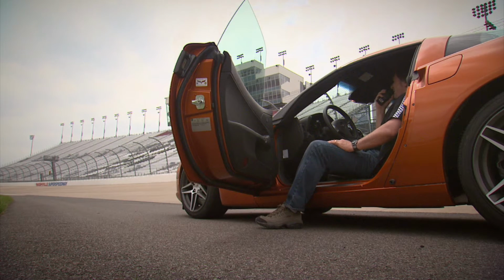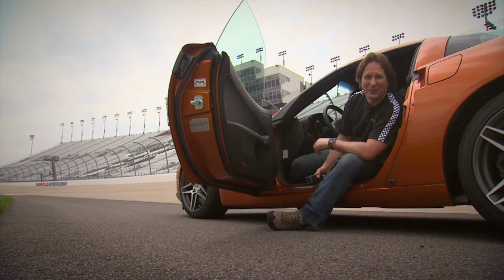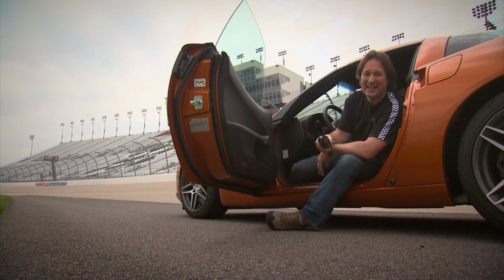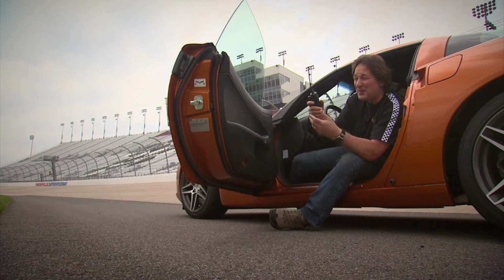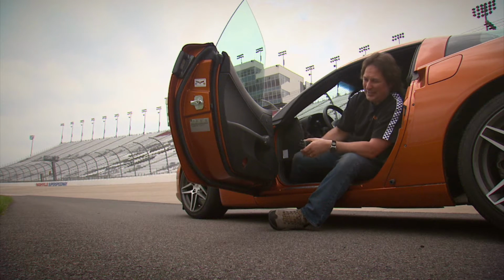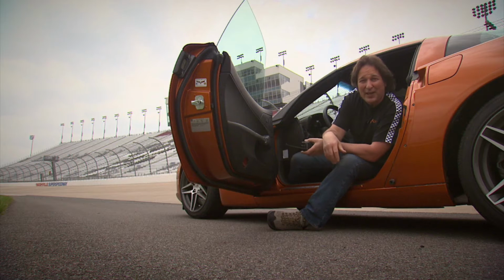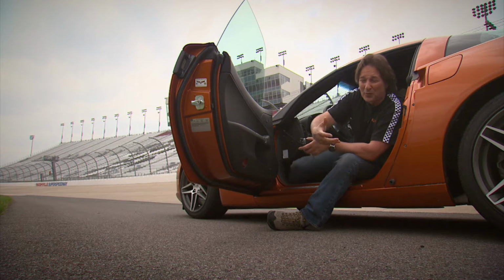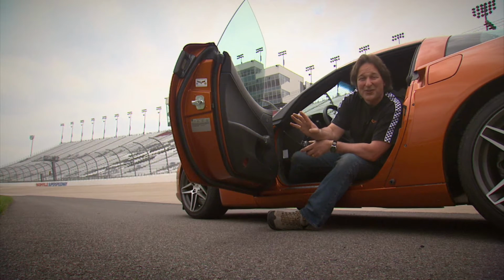All right, we'll be there in just a few minutes. Now, being out here on the big track, most people can't really relate to this. This doesn't have anything to do with daily driving, but a road course, now that does, because you have to be able to drive the car. I mean, you've got to be able to turn left and right, handle the brakes, shift the gears, and that's when we're going to find out how these turbos are going to spool up when we go into a corner hot. So that's going to be a really good test of what this car is going to be like on the highway.